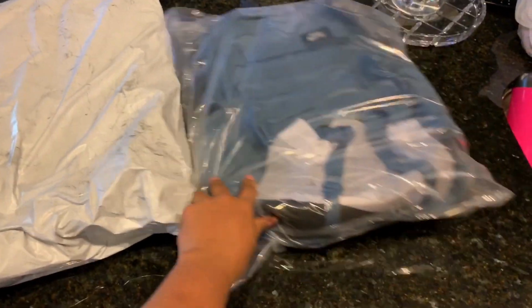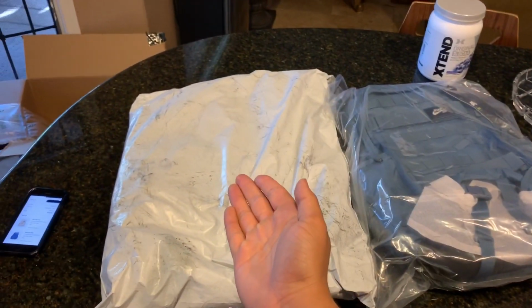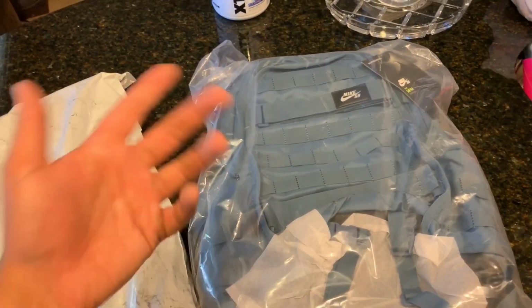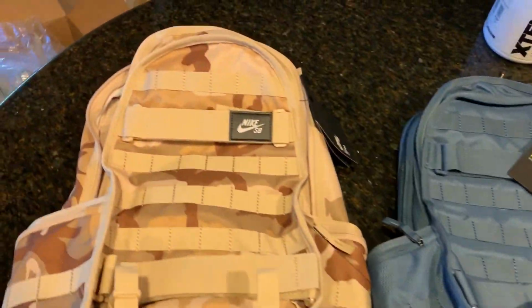So here are the two backpacks. Right off the bat, we can see one is in a clear and one's mystery. But anyways, this one's called Thunderstorm Blue. So let me open it. All right, here we got both of the backpacks right here.